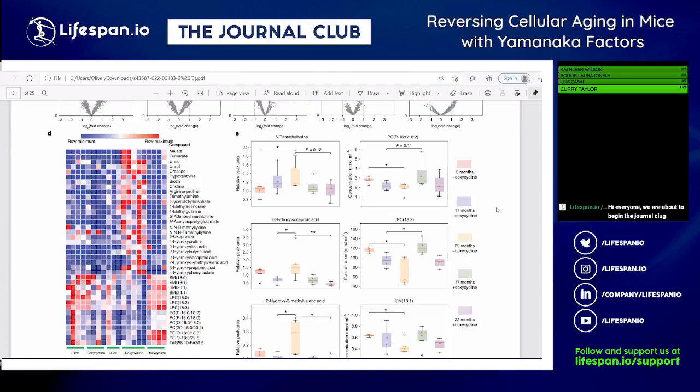So for me, at least, those are really interesting hits because earlier we were talking about, well, what's exactly going on with their epigenetic clocks. This one carbon metabolism stuff is really important for epigenetic changes, like the di and trimethyl lysine. These are things that are going to be inextricably involved with histone methylation status. And the S-adenosylmethionine is required for any sort of DNA, like CpG methylation. So when I see increased levels of those metabolites, that seems like pretty good circumstantial evidence that something fairly substantial is happening on the epigenetic level, even if it's not really clear what's happening by the clocks.